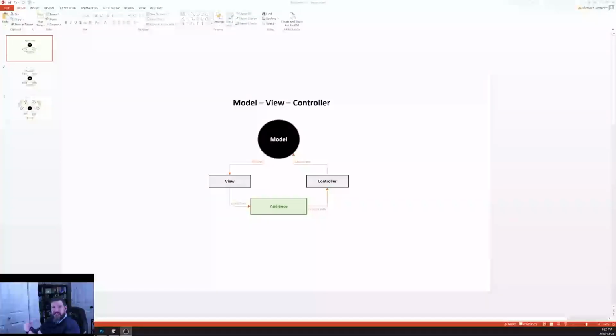One of the key assumptions that I made about the way that my game was going to be designed was wrong. And as I began the process of going through and trying to come up with a systems design for how the game would work, I began to understand there was something that I was overlooking. And this was critical if I was going to make something that was scalable in the future. So, what I'm talking about is the model view controller design pattern, and I'll use this design pattern as a way of describing my problem.